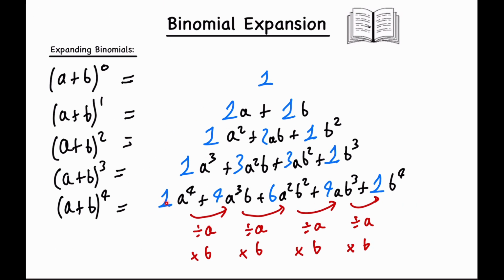Now let's go on to Pascal's triangle. Before, we said that the coefficients of the expansions of increasing powers of binomials form a Pascal's triangle. So how would we form it? Start with a 1 at the top and then two 1s on the sides, and we form a small triangle. Below that, we do 1s on the sides, and in between the two, we add up the two 1s on top. So we get 1 plus 1, which is 2. Then we go down, have a 1 on the side as well, and add the 1 and the 2, which gets 3, and we do that for this side as well.